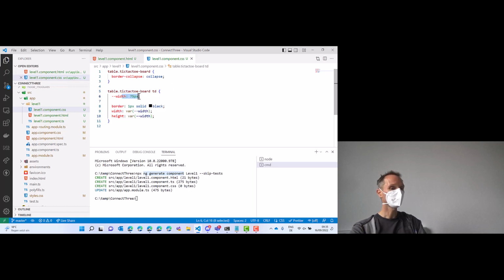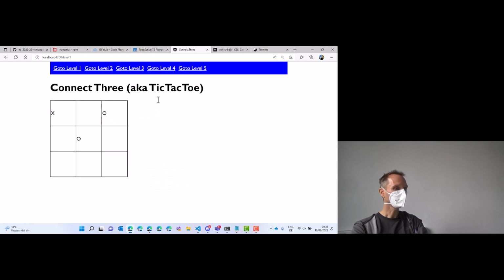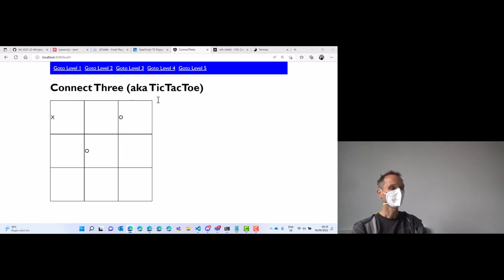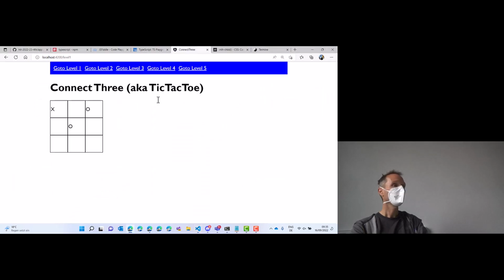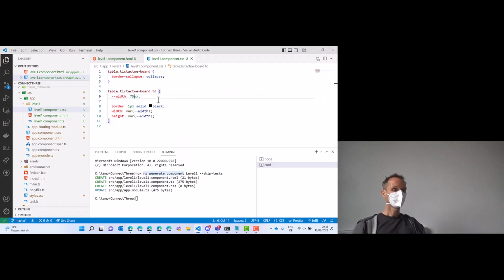See? It's like a variable in a programming language. Here, you define the variable. Here, you refer to the variable and use its value. So if we want to make it larger, we only have to change one value. And that will give us a larger grid. If we want to make it smaller, we just change one value and we have a smaller grid. It's really up to you. Did you know CSS variables so far? No? New for you? They really come in handy.